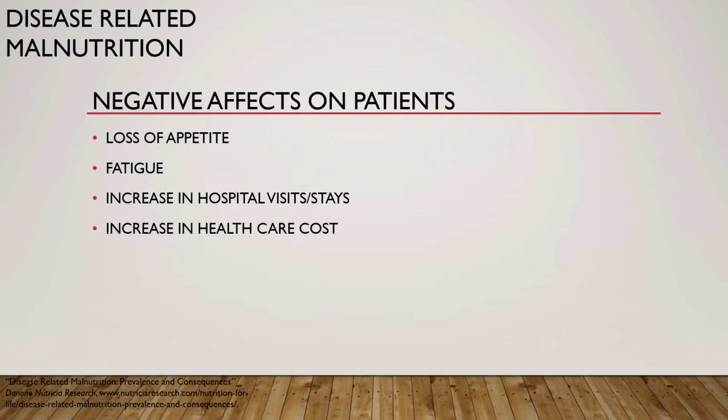Overall, disease-related malnutrition has a negative effect on patients. Some of these are a loss of appetite, fatigue, an increase in hospital stays or visits, and ultimately with an increase in stays and visits, there's an increase in the healthcare cost, which some people do not have the financial capabilities and the resources to take care of when they are met with them. This can be very detrimental to the patients, to their families, and so on.